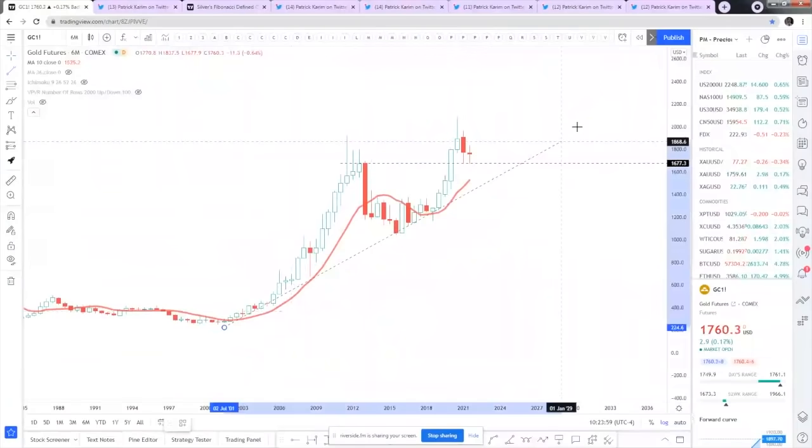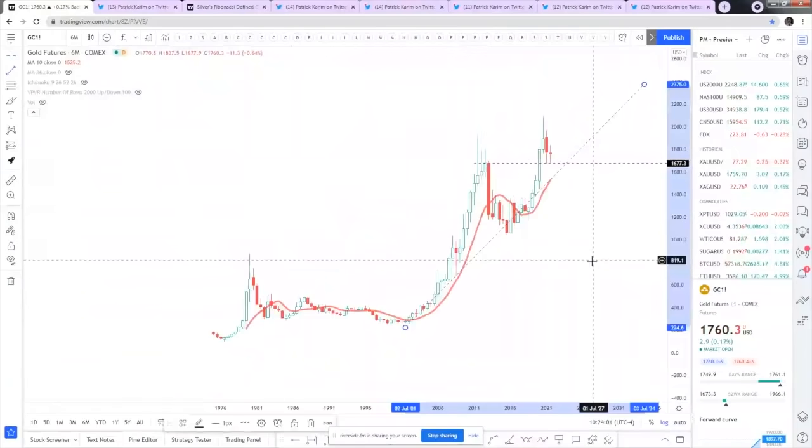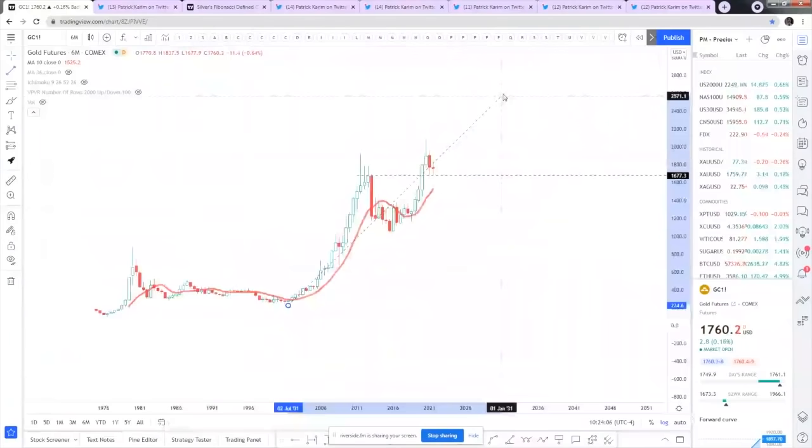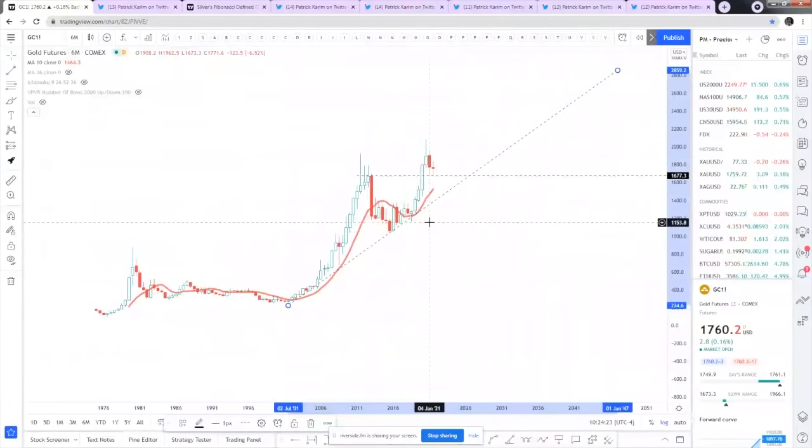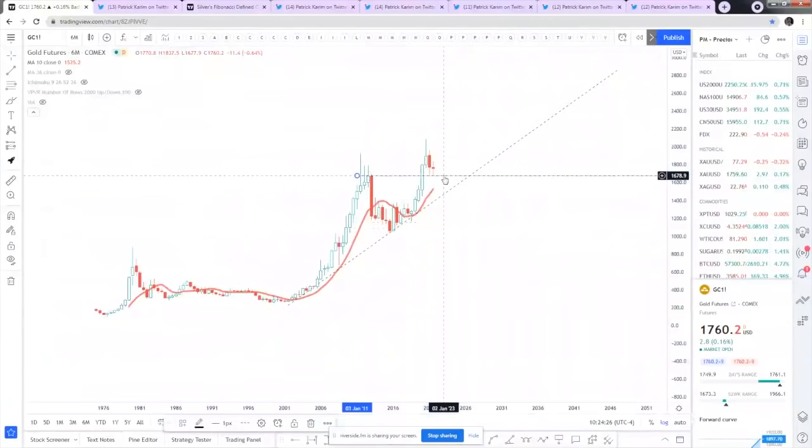And as long as you keep respecting that rising trend line, then you can imagine fluctuations, right? And the more you're stretched, the more it's time maybe to take profits, or people do take profits. Then as soon as you hit that trend line and you bounce on it, then you know that's a lower risk, high reward entry. And all the way you ride it until the trend says, okay, that's it. We've closed below that important breakout line, and that's not a good sign. Or we close below that rising trend line, we could be in trouble. So those are all the elements you have to take into account to try to ride a wave, a bull era for silver or gold.